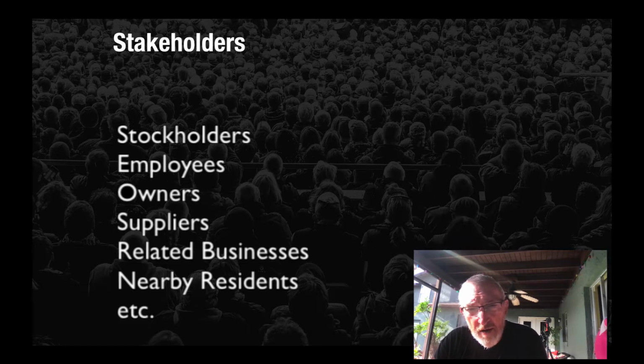They're going to get money somehow out of the company. Employees can be stockholders, and they are definitely stakeholders. The owner, common sense, stockholder and a stakeholder. Suppliers, probably not stockholders, but they could be. Related businesses, so businesses that we deal with in our supply chain, in our market, that we have to have relationships with. So in the broader sense, in your geographic area, let's say, you have an impact on any other business that's related to what you do.